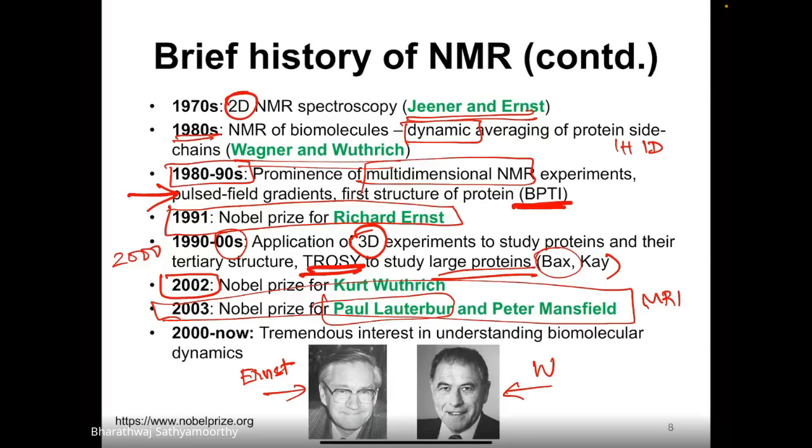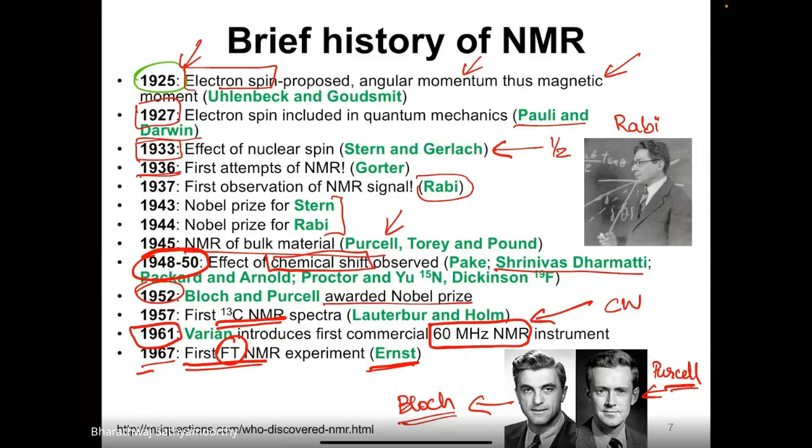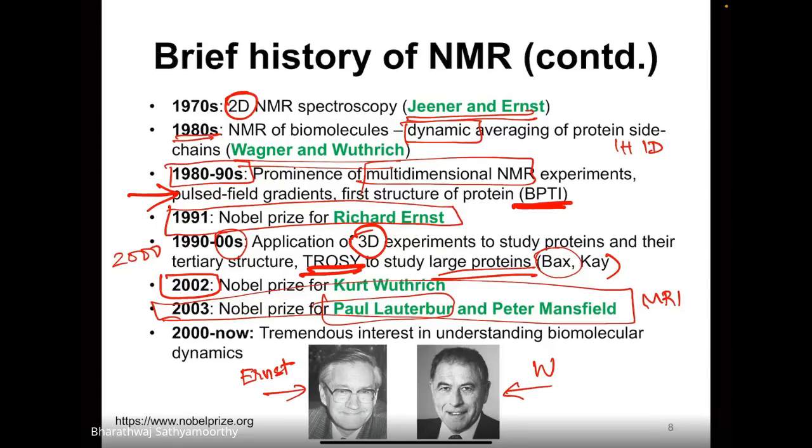And as you are able to see already, a number of Nobel Prizes have already been awarded to the idea of nuclear spin and its exploitation in chemistry and biological purposes. And where do we stand right now? From 2000 until now, the last two decades, NMR has focused on a large range of biomolecules and has extended itself across many different important problems such as proteomics, metabolomics, and also RNA-based transcriptomics and many, many aspects of itself. Definitely, it has contributed quite a bit in understanding the structure of biomolecules. And most importantly, it's giving a lot of impetus where people are trying to characterize the biomolecular conformation dynamics that are present and which are being attributed towards the function of the molecule.